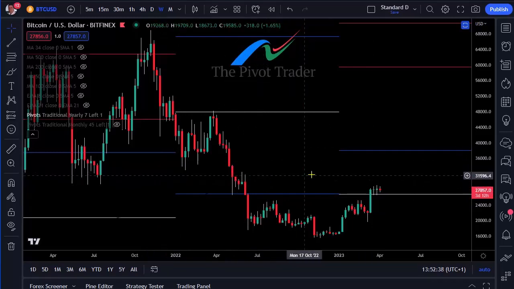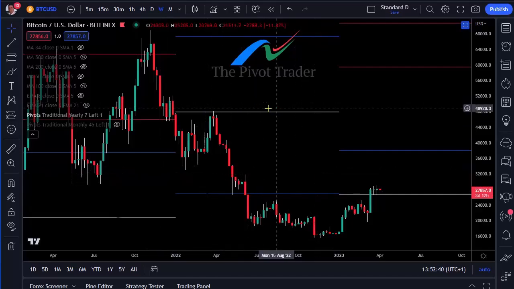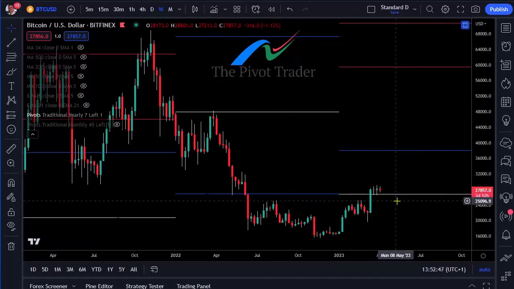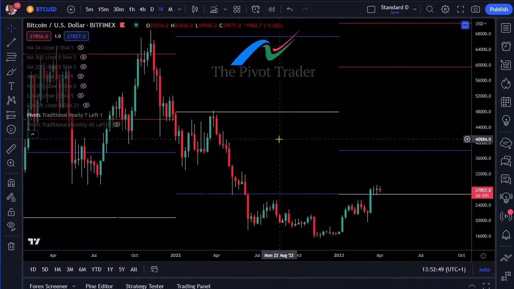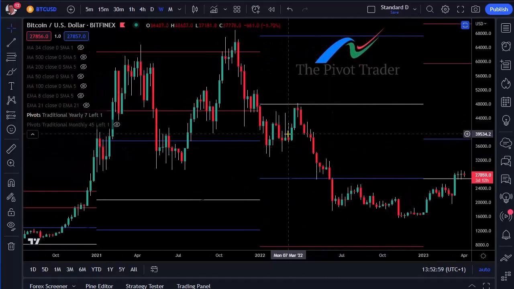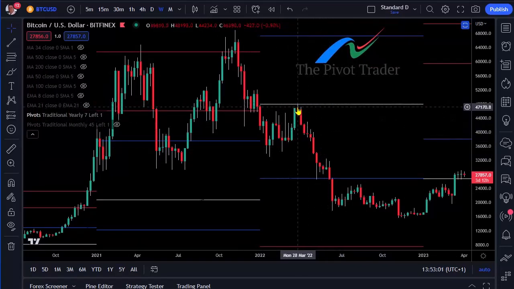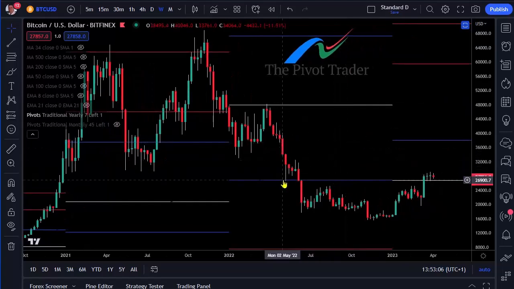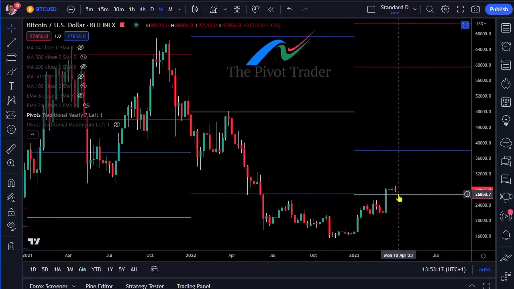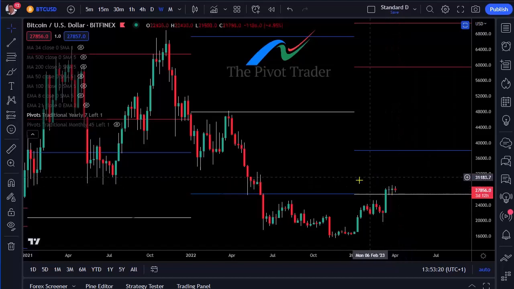So do they work? What do we look for? Initially we're looking predominantly at the pivot point itself, the level of the high, low and close divided by 3. We're looking at price reaction to that. Do they actually work? Well, you take a look for yourself. This is a yearly picture with a weekly chart. Key resistance back here in March 22. Support initially on the S1 there in May 22. It's back above the yearly pivot at the moment. It's consolidating around those highs.